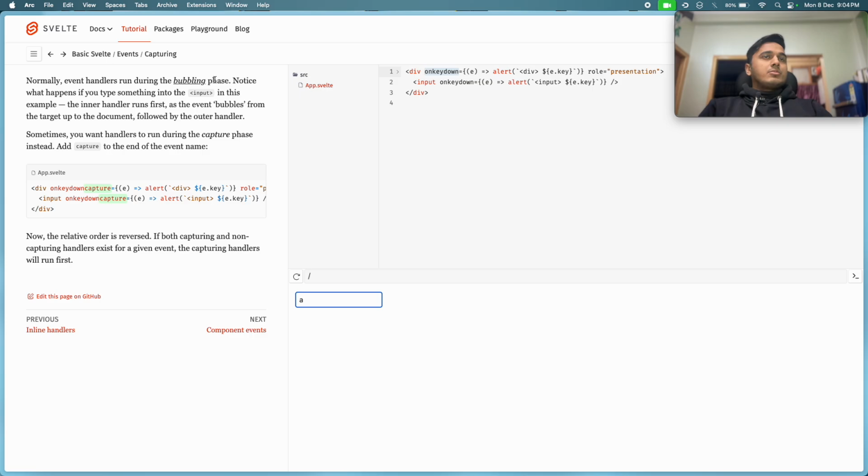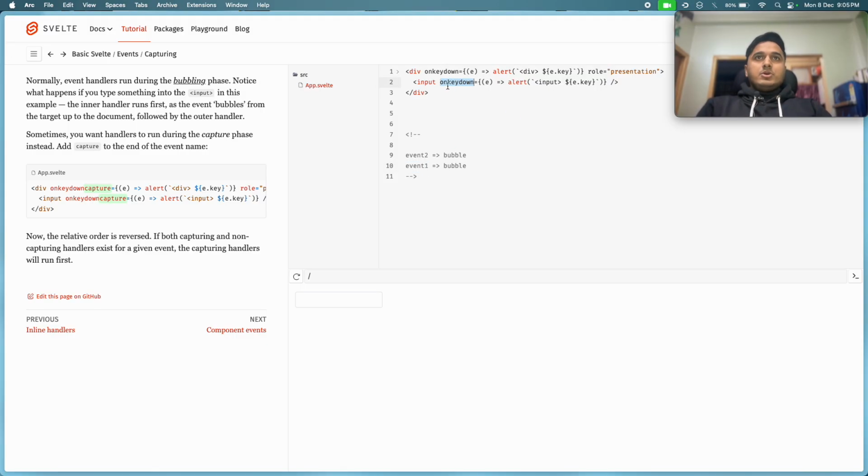They ran during the bubbling phase, as the event bubbles from the target up to the document. So the event bubbles up, so event 2 would be here, event 1 would be here. So this is bubble and this is bubble. Bubbling happens from below to top.